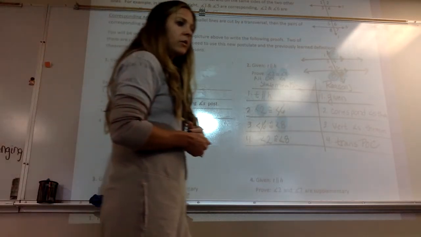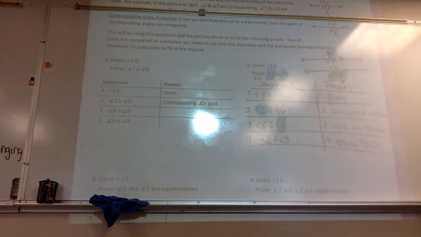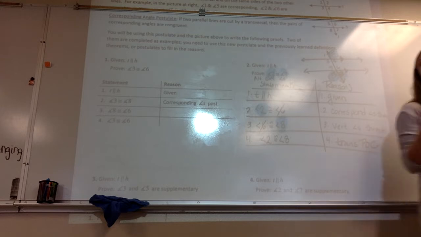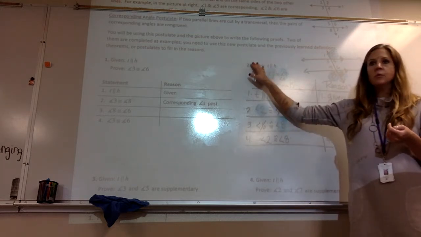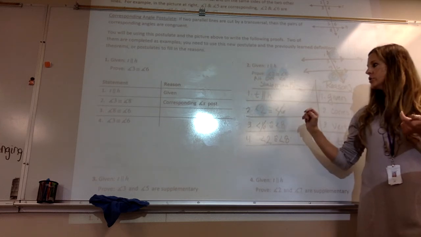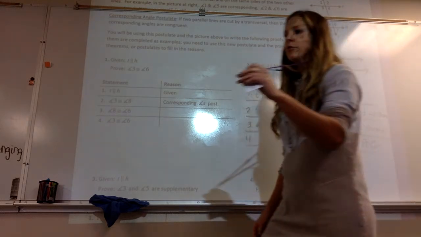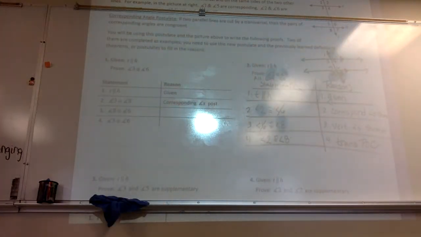Good. Okay, so you just got to see it again, right? Pretty similar. You had to use vertical angles and then transitive property of congruency, otherwise fairly similar. I'm going to give you another one. Tomorrow you'll try to do one similar to this by yourself, and I'll tell you what that will be eventually. And then you're going to try to do one similar to number 4 by yourself. So let's get into number 4.